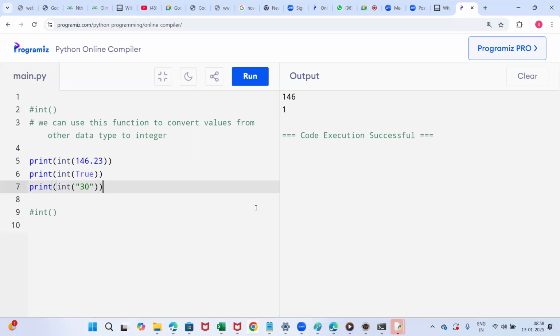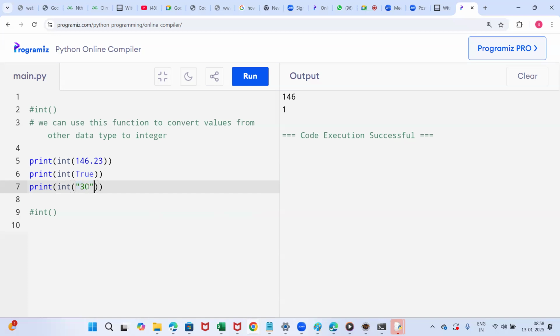What is the third one's answer? It is representing double quotes, right? It is a string only.